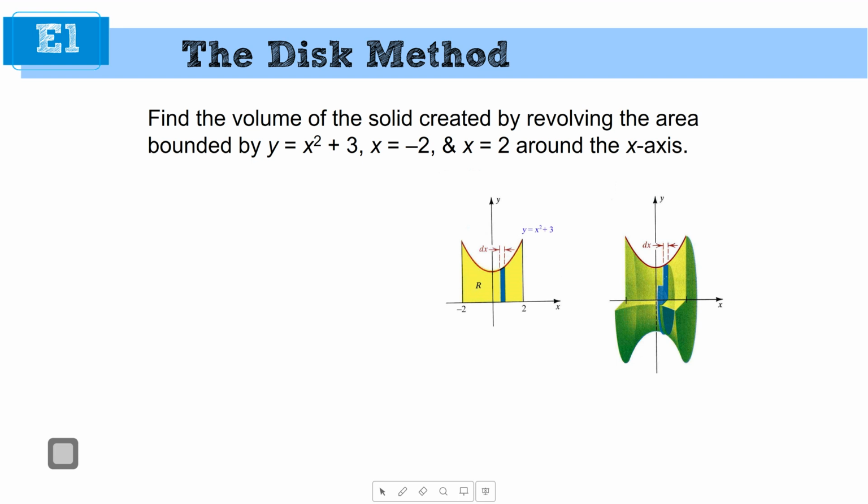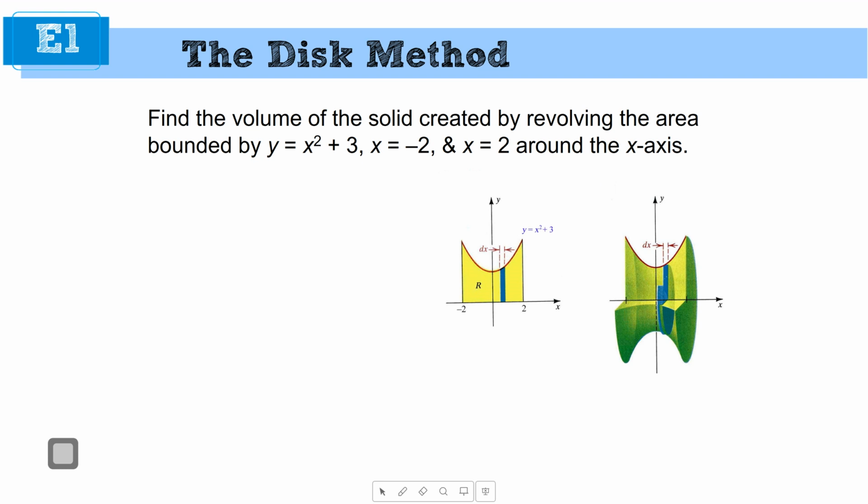Okay. So, before we dive into this, what do you notice about this particular problem? Very nice. So what does that mean? Okay, good. We'll come back to that in a second. So I need to spin that blue rectangle, and when I spin it, I'll create a cylinder. I'm going to find the volume of that cylinder, and then integrate over an interval from what to what?